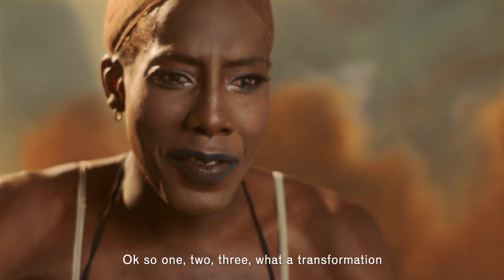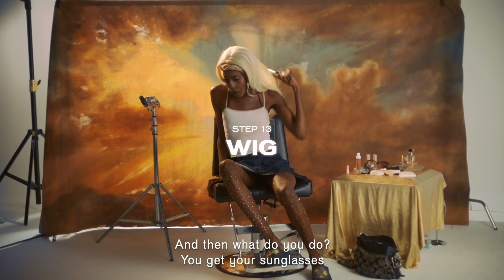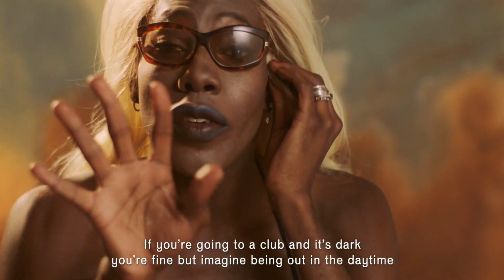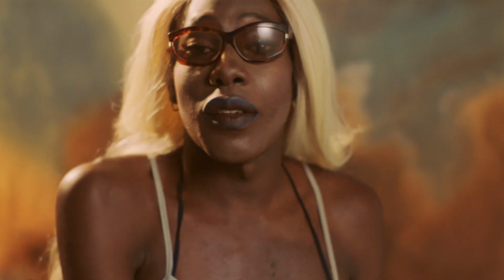Okay, so 1, 2, 3, what a transformation. Oh my gosh, she looks a mess. Bear with. And then what do you do? You get your sunglasses. And how does she look? Is she okay? She's all right, she can run. If you go into a club and it's dark, you're fine. But imagine being out in the daytime.